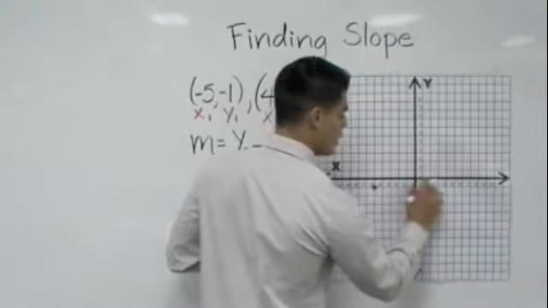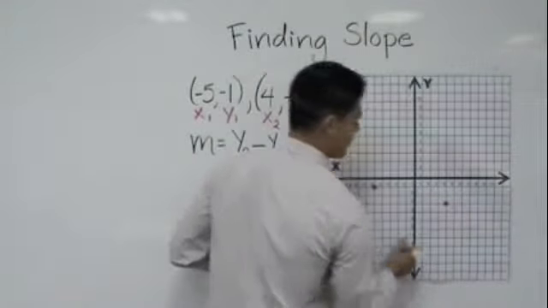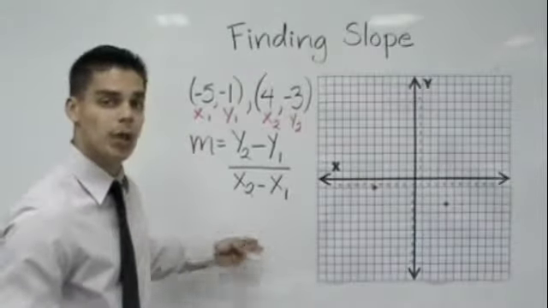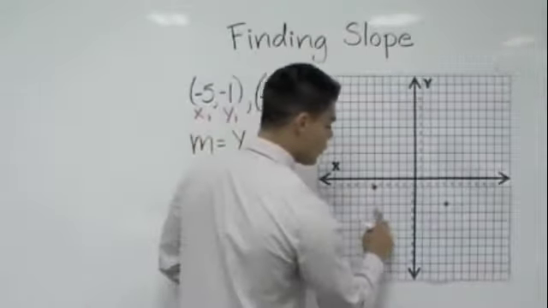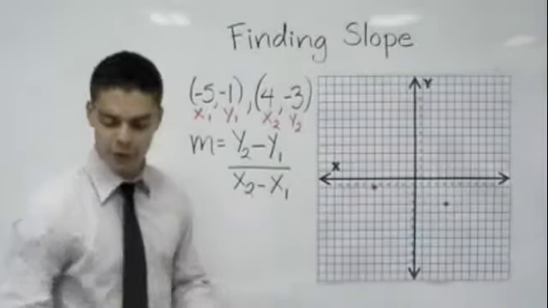So I have 1, 2, 3, 4 and 1, 2, 3 down. Alright so those are my two points. So at the end if I really want to know if my slope came out correctly I can count from one point to the other the rise over the run. Alright so here we go. Let's go ahead and plug in our values.